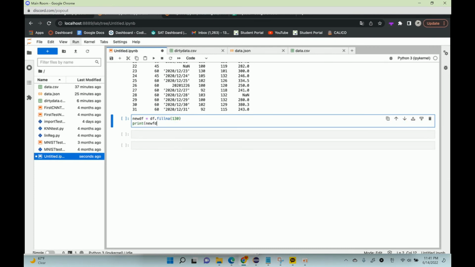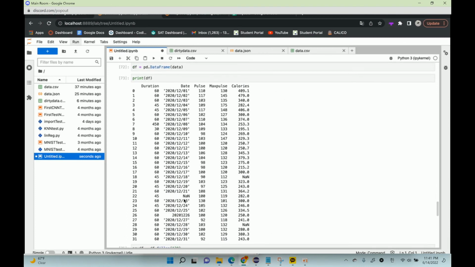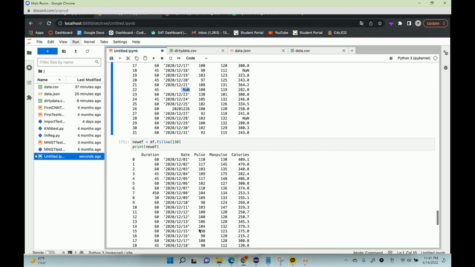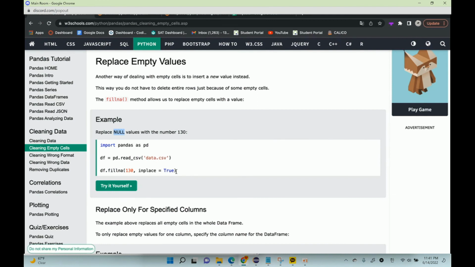If we print new_df, you'll see that the places where it was null, or NaN, now have changed to 130. Right. And then once again, you can do inplace equals True if you want to directly change it.